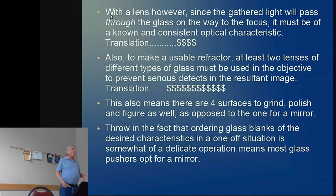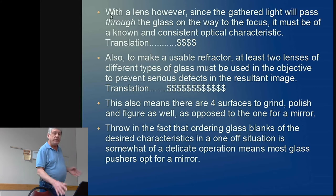On the other hand, if you call them up and you say, I need a 3-inch blank, BK7, fine annealed, and some other specs, they'll quote you, but they're of course used to shipping multiple units or very large pieces of glass, so you're going to pay a premium for this stuff. But you can get it, you just have to play their game, and there aren't a lot of places that sell this stuff, so it's not like you can find a friendly one, they're all kind of the same.